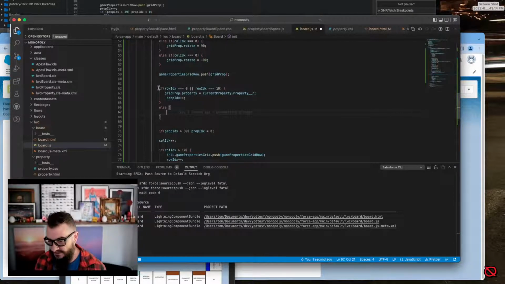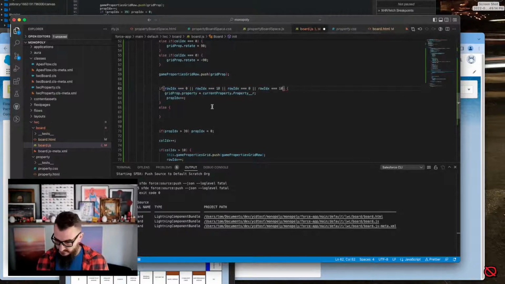Right? So else, yeah. So does this hold up? If we say, again, column index equals 0 or column index equals 10.